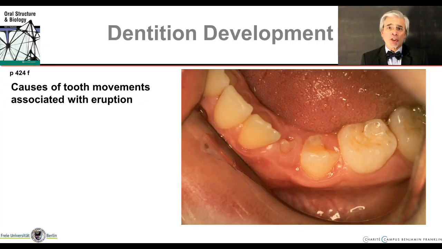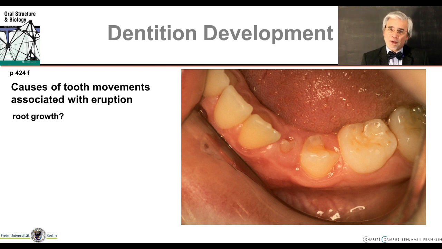Now, let us have a closer look at the question, why do teeth erupt? There have been a lot of theories and ideas in the literature in the past, which all turned out to be wrong in the end. Let us look at some examples. First of all, you might think that the growing tooth root should push the tooth out of the bone. To test this, animal experiments have been carried out, mostly on beagle dogs or on rats or the like, on rodents. In these experiments, the roots of the teeth were surgically shortened on the assumption that a shortened root would no longer be able to push the tooth into occlusion. However, this was not the case.